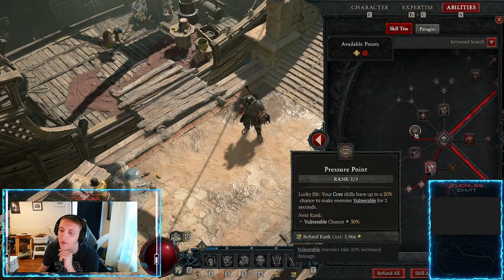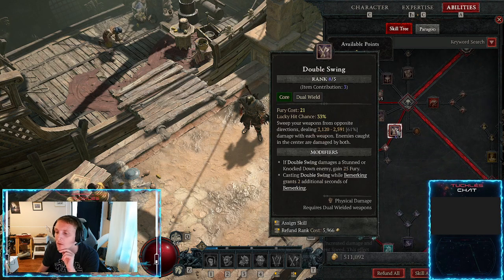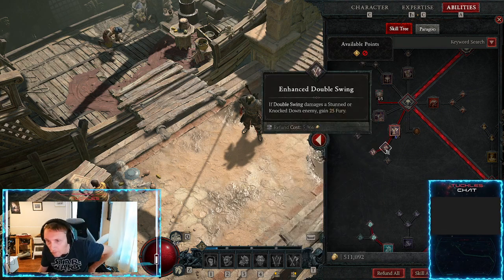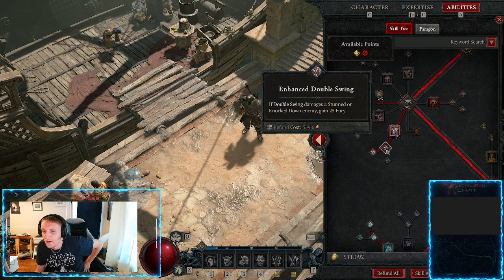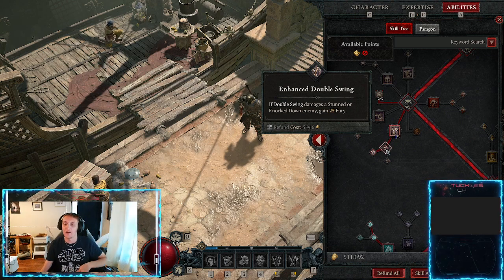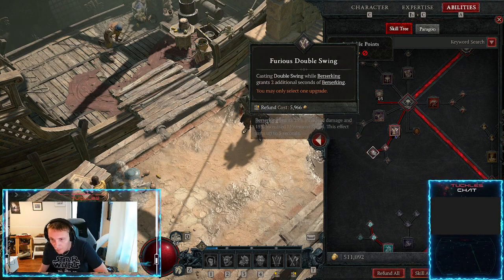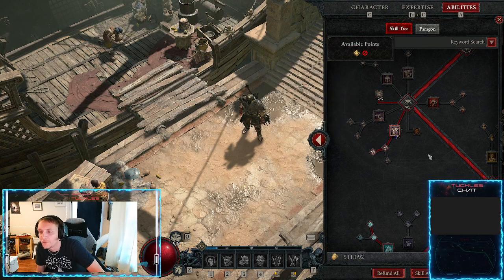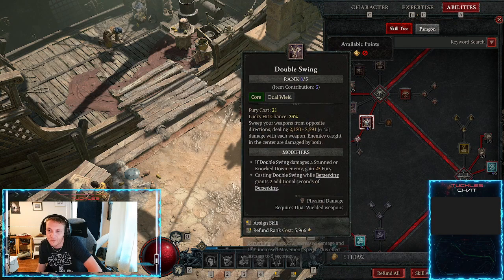Moving into further talent trees here. We get Pressure Point, 20% chance to make enemies vulnerable for 2 seconds. And then we get Double Swing and we max it. When Double Swing hits a stunned enemy, I get 25 Fury. And every time I cast Double Swing, I gain 2 additional seconds of berserking. This is important for sustaining berserking.